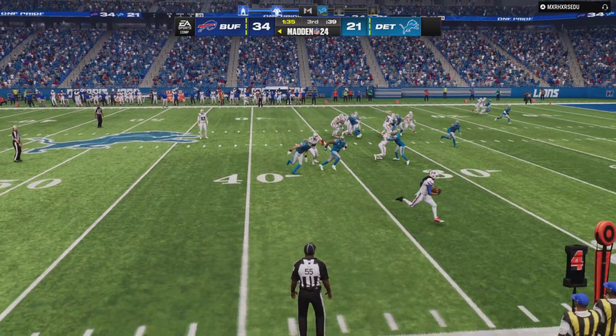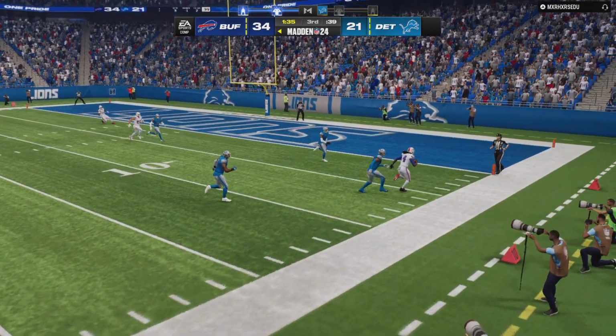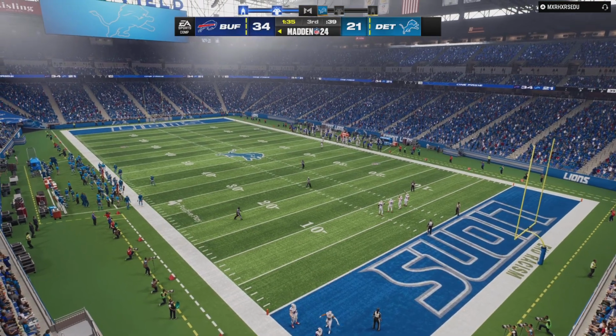So how about the fortitude there? They're in field goal range, but they say, no, forget the 3. We think we can get the first, and they wind up getting a lot more than they bargained for. And I love how you used an SAT word to describe what we just saw there, partner.